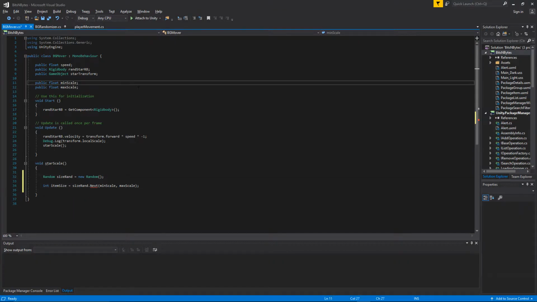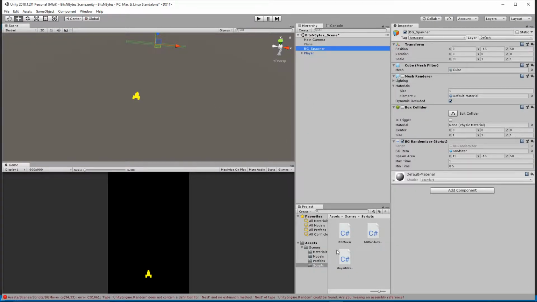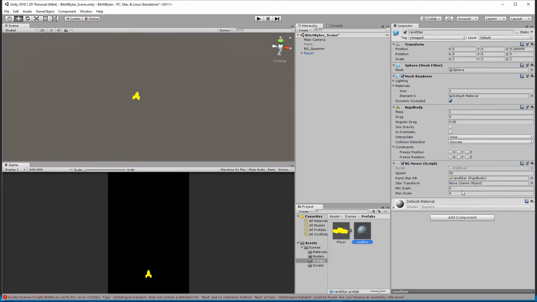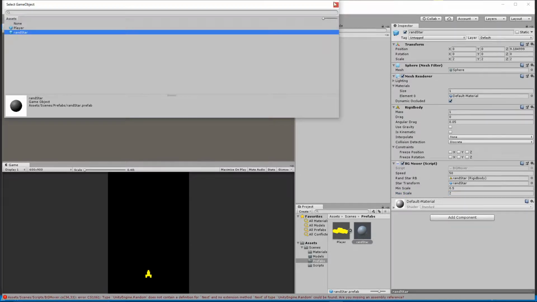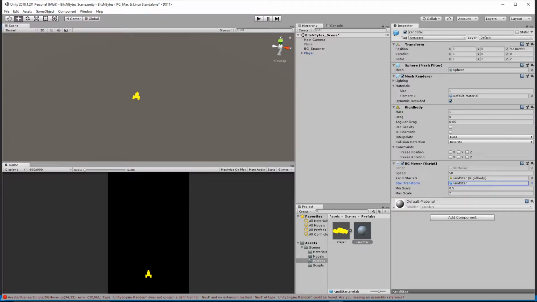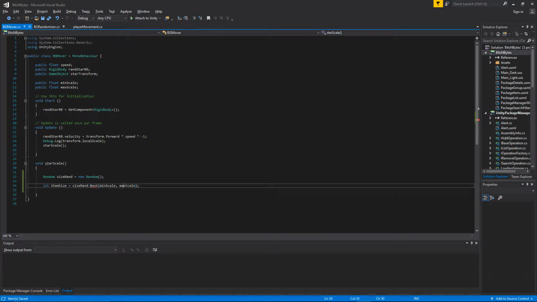Public float, public min scale, max scale. What is on BG movie? Oh, wait a second. It's on the prefab. Let's do 0.5 to 2. Star transform. Random.